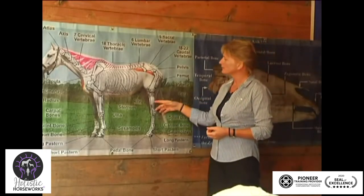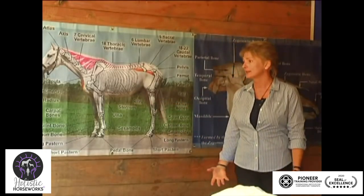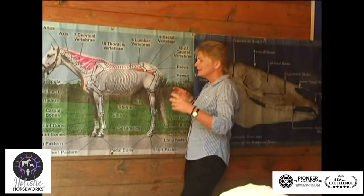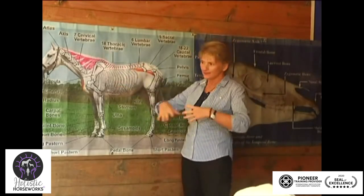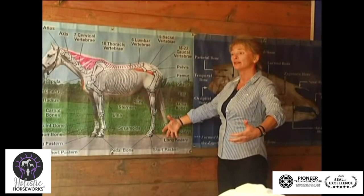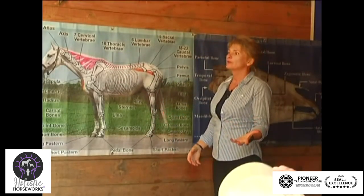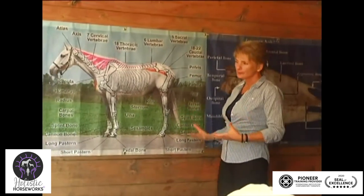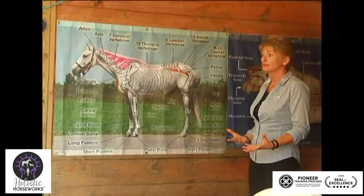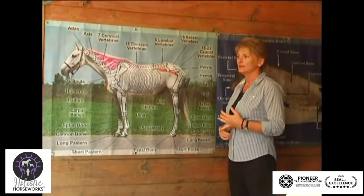Okay? You do a carrot stretch back to here. You do the front leg drunken horse pose. They like it so much they want to stay there. You're like, okay, let's do the next yoga thing, okay? And you roll the butt up, and they come up like a cat, and all the ribs spring, and then you lift the belly and the withers, and your horse just grew 2 inches. Okay, I'm ready to go to work. You know, or just do it before you ride. But if you can do it consistently to build that base, then you only have to come back to that base before you ride.